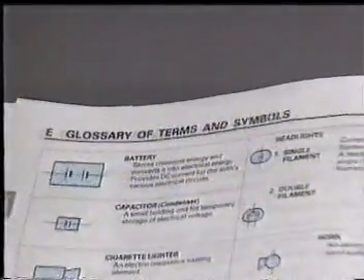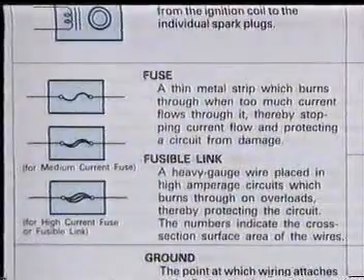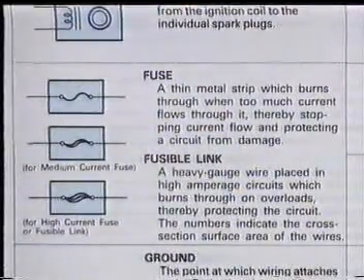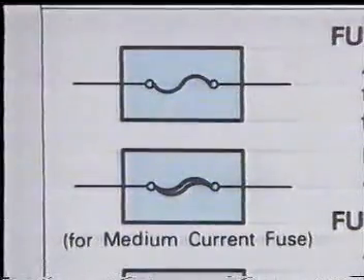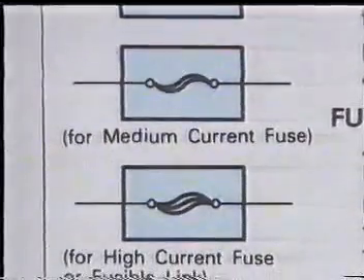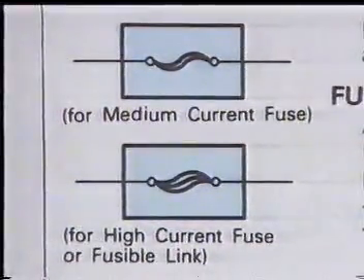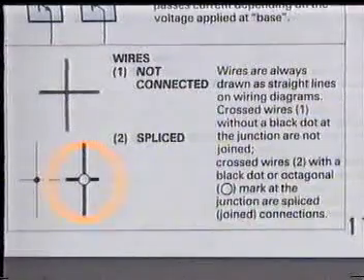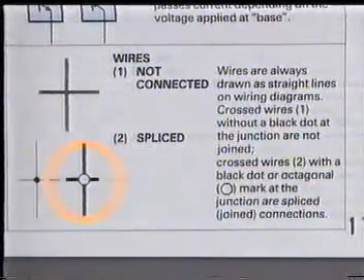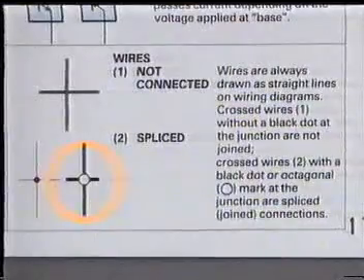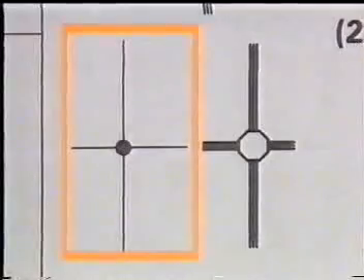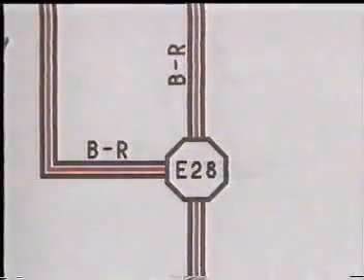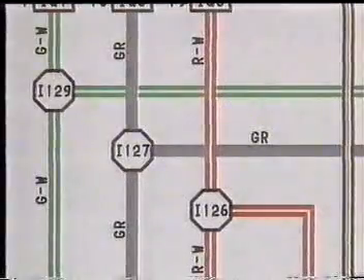This section is a description of the terms and symbols used in the wiring diagrams. There were originally 2 symbols for fuses and fusible links. However, as can be seen in more recent EWDs, there are now 3 of them for 3 capacity ranges. This symbol is also relatively new. It shows a splice point in a wire harness. Although there was originally only this symbol, by inserting a letter into the octagon, it is now possible to show the location of the splice point also.